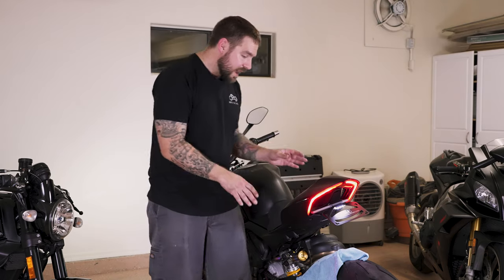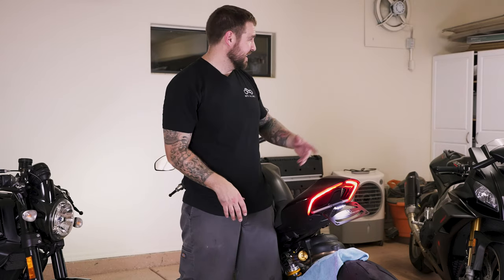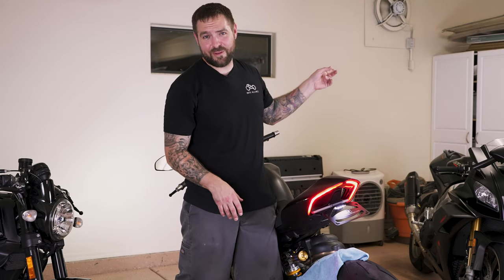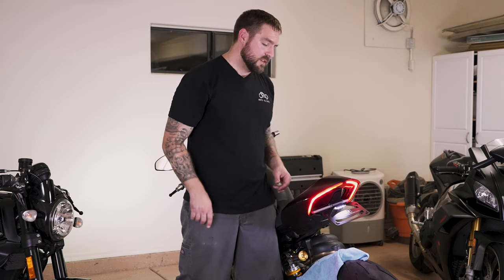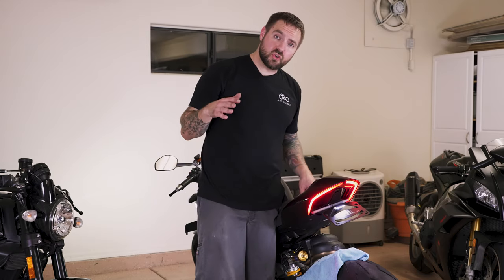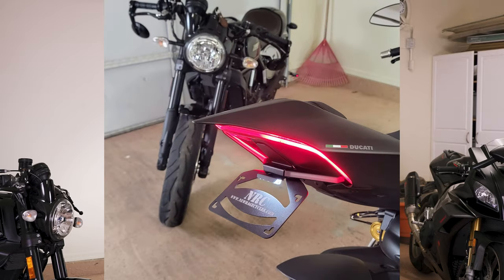So anyways, it's a pretty straightforward setup. I apologize for the sweat, but we're in my garage — this little tiny fan doesn't work very well. But this isn't that hard of a setup, and as long as you have some Allen keys and a Torx tip, you're good to go. I hope you guys enjoyed this Tech Tuesday. The bike looks so much better, and it's fun to wrench on stuff. So with that, I hope you all have a good one. I'm out.